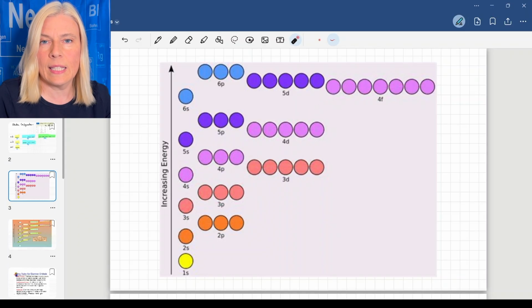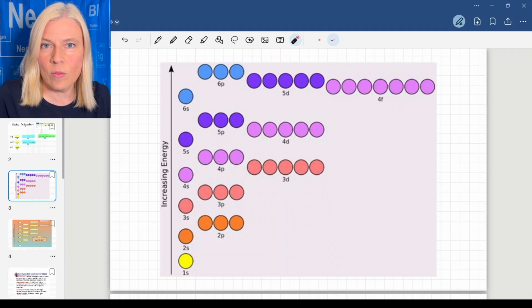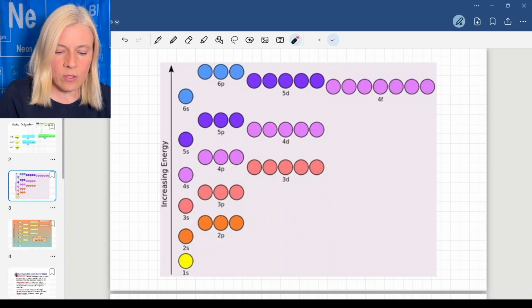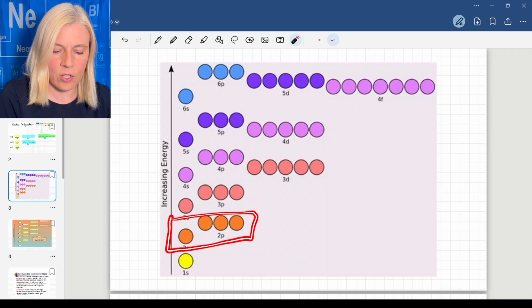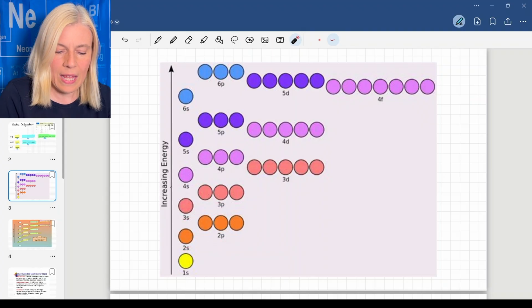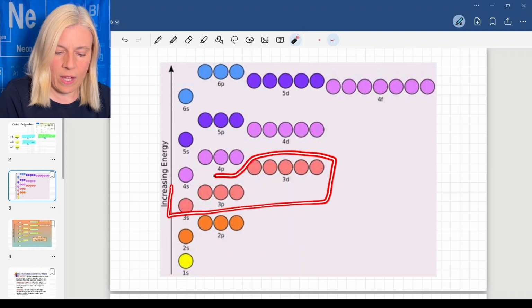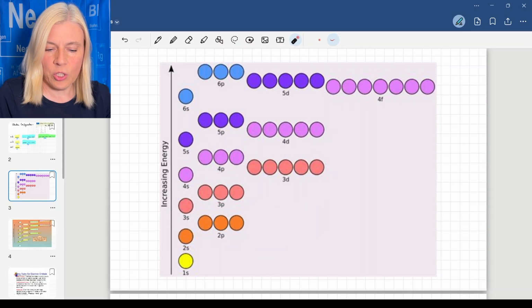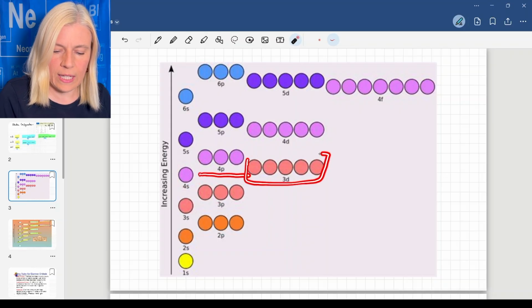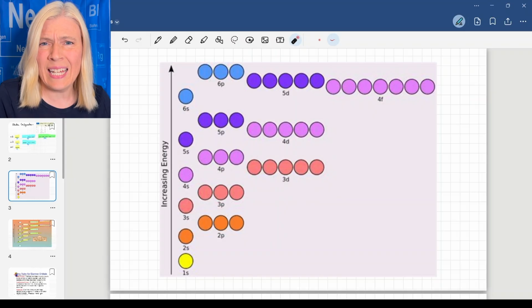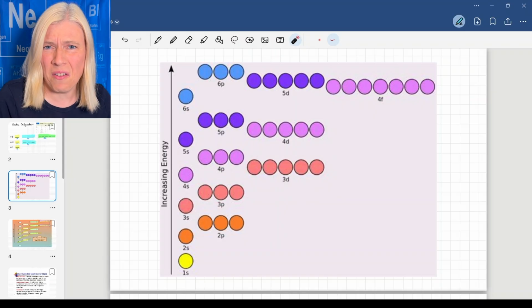And the reason is, when you have a lot of electrons together, they repel. So the second energy layer, the two sublevels, they will shift away a little bit from one another. So S and P will shift away. And then third energy layer, you have your S, P, and D, that will shift away. And it gets a little complicated because look, 4S is actually lower in energy than 3D. Ay, ay, ay, how are we going to keep track of all of that?